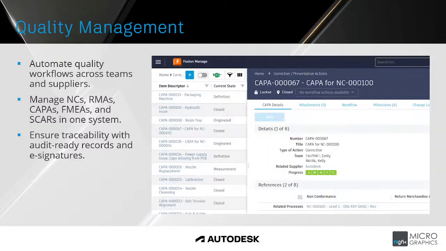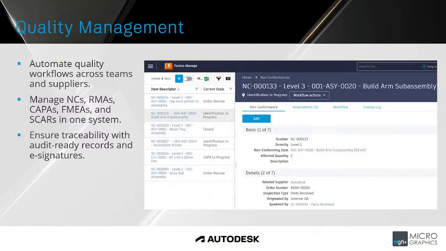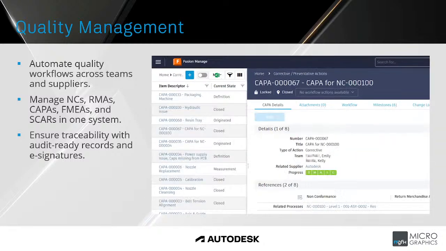So having a look here at another set of records, here we're looking at those CAPA or corrective and preventative action items. And these can be linked to specific, in this case, non-conformances. So in the previous slide, we have a non-conformance that's been raised. There is a quality issue. And linked to that non-conformance, we can then have a corrective action.